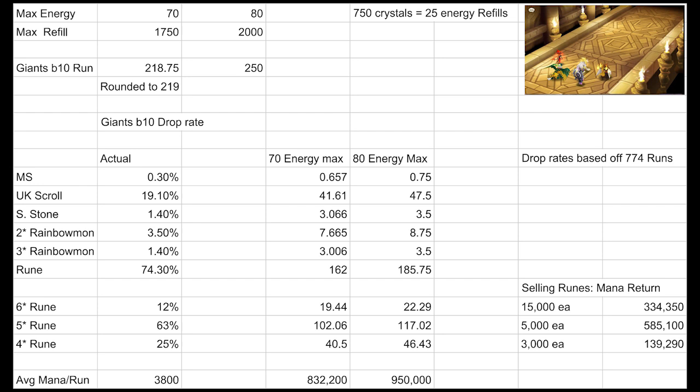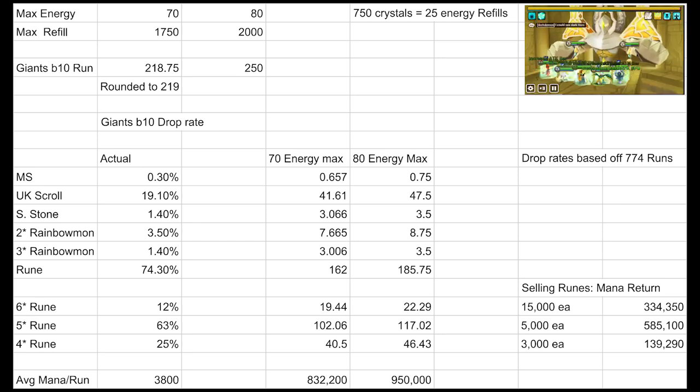Now, I will post down below where I found these numbers. I did check several different locations just to cross-check them, and the numbers appear to be very accurate. These are done by people who have ran the Dragons and the Giants several times. And this one, I do believe it is based off a number of 773 or 74 runs. So with this, we will go ahead and proceed.